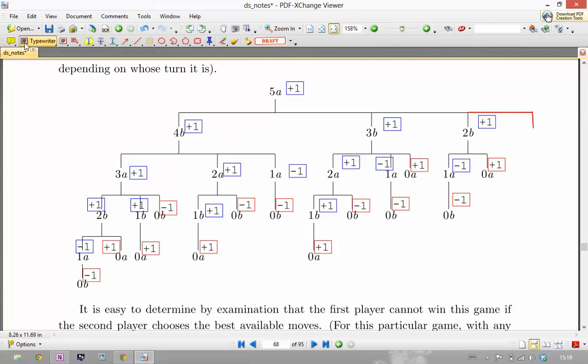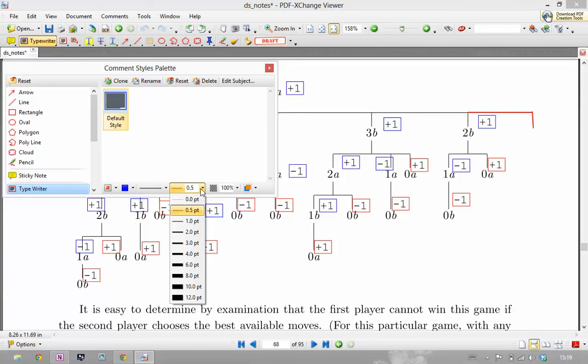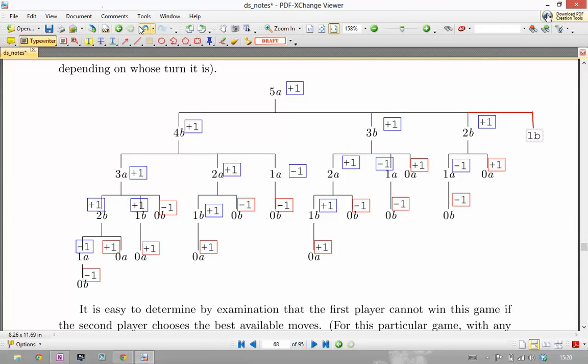Typewriter, let's make it... this is way overkill, I know, but what the hell. I'm learning how to use this, so I'm going to turn off the stroke and put, what do I want to put here, a 1B? And then I want to do another line. Font doesn't match. Damn it. And then a 0A. It's almost easier writing process. I think you're right.